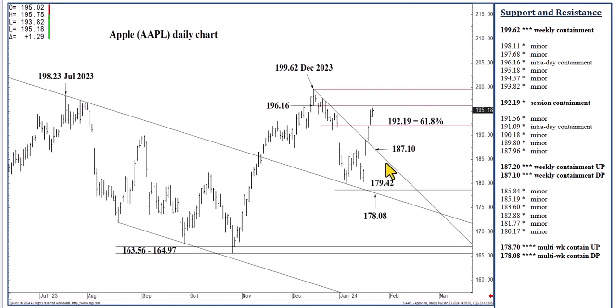Let's get back to this chart here. This is good for the day itself. This is a 5/8 Fibonacci over the last month, the December high against that low from just a few weeks ago. On the way up, 192.19, we leapfrogged right over it. That would have been from Friday to Monday. 192.19 can contain session weakness, and above which a 3 to 5 day target now exists at 199.62.